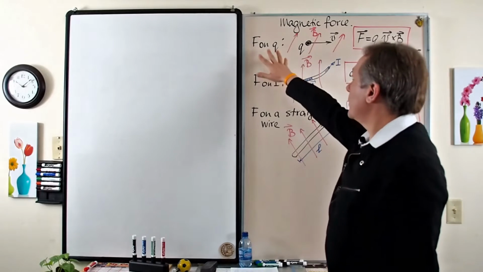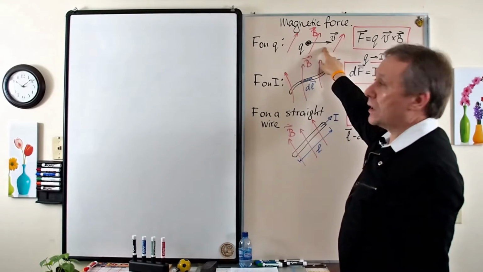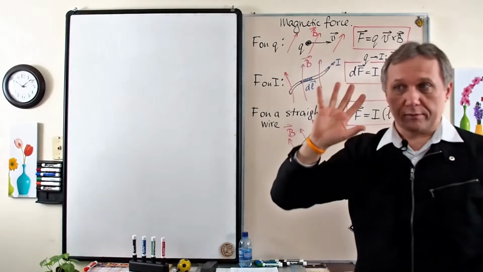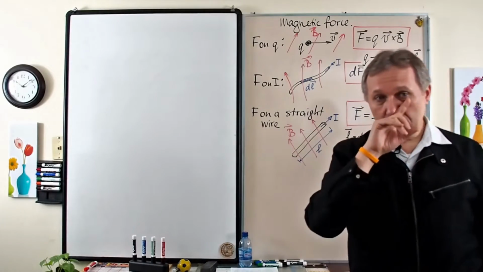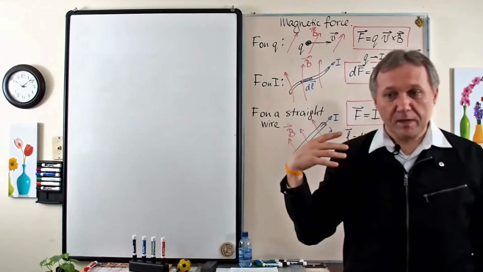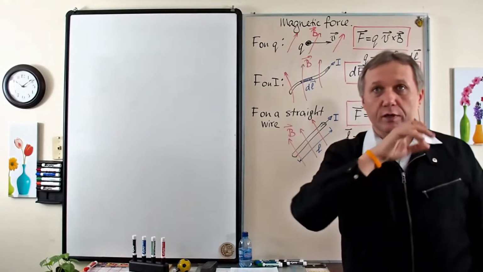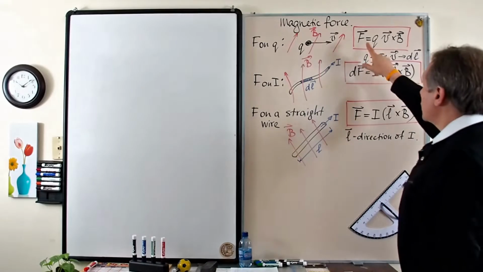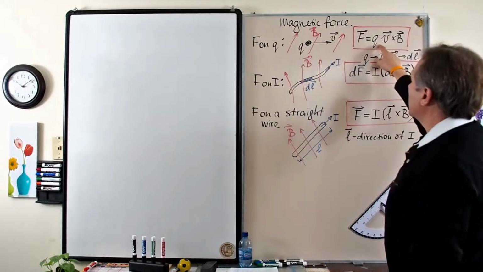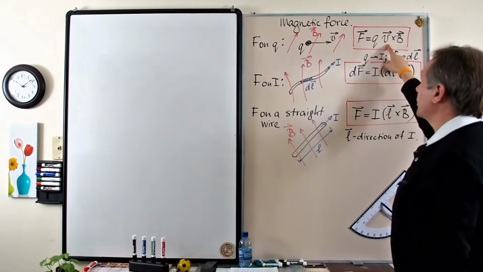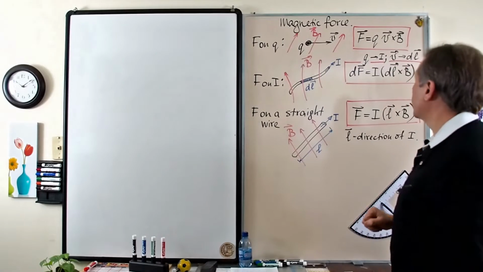So if we assume that we have some point charge which moves in some external magnetic field, then according to this fundamental equation, which was written experimentally, observing nature, and is one of those fundamental equations which cannot be derived, the magnetic force acting on the charge equals the value of the charge times the cross product of the velocity of the charge and the magnetic field.